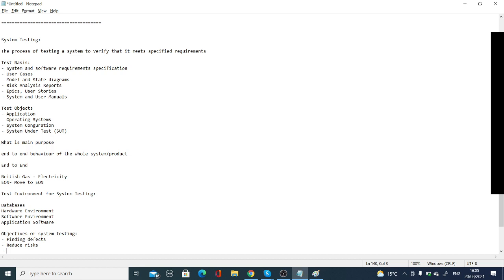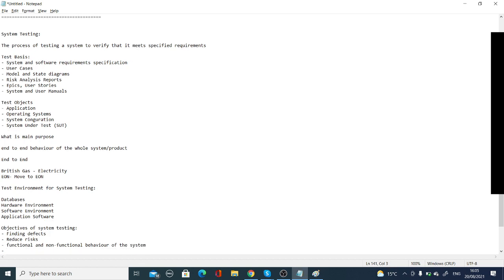You are also testing functional and non-functional behavior of the application. Of the system. Functional means the functionalities. 2 plus 2 equal to 4, that calculation is a function.